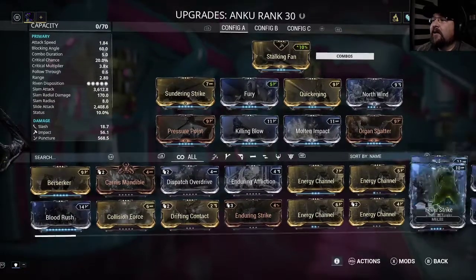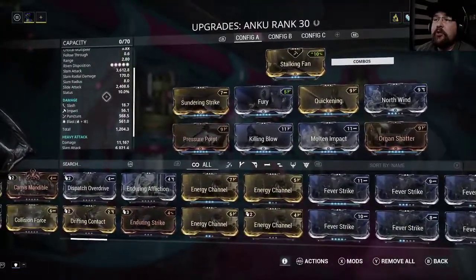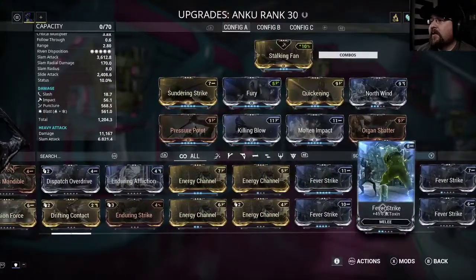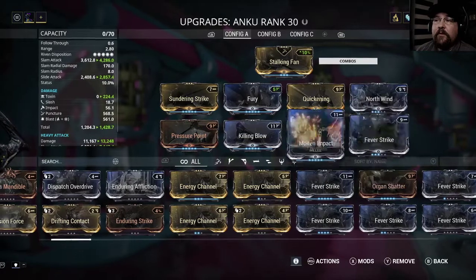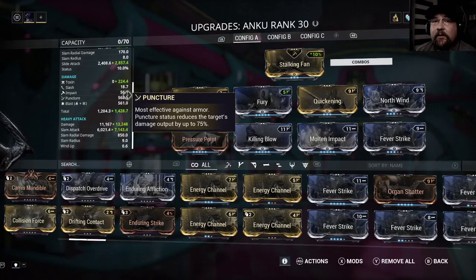You know, fuck it. I could change it. Like here. Let's look at what the Anku is doing. 1,204.3. So let's see what happens when I take Fever and put it here. 1,428. Now again, my goal right now is damage, heavy attack damage, and slam damage. That's really where my focus is at the moment. Can't stress that enough.